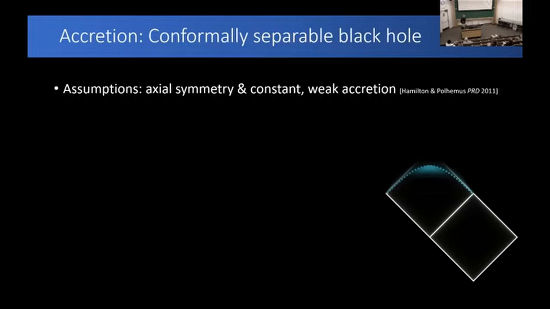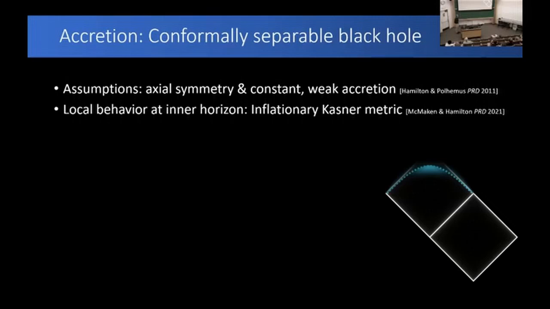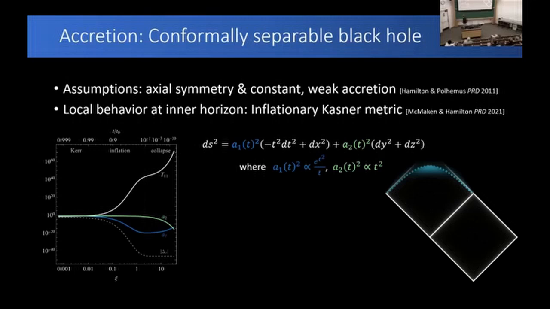But mainly, the idea is that you have a constant source of accretion. So some material which is really tiny, but is constant over time. And if you add that to your black hole, then you come up with a solution, whose equation is a bit too long to include on this slide and wouldn't be really meaningful. But what I found when I started my PhD is that locally at the inner horizon, this solution simplifies a lot, so much that we can actually do calculations with it, which is much tougher when you have the full solution. So this metric I've called the inflationary Kasner metric. And here is what it looks like.